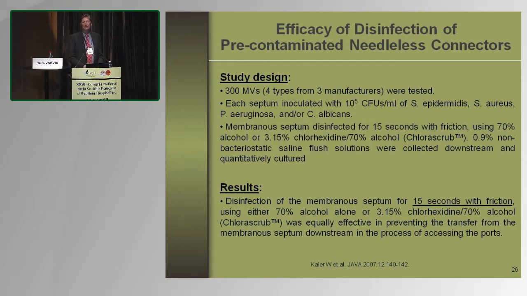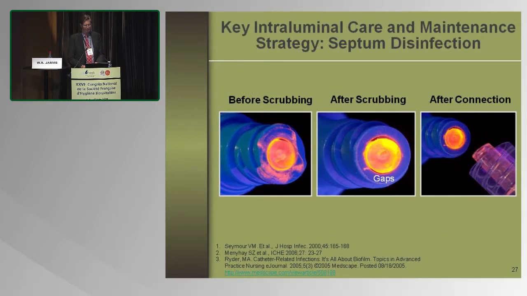I think these 2 studies, as well as one by Mark Rupp and colleagues, show that we need to have connector-specific recommendations for disinfection, because some are very simple in design, with a flat surface and no gap around the plunger, and are relatively easy to disinfect, and others are much more complicated and therefore need more time to adequately disinfect them. This is just a visual illustration of this fact. So this is putting glow germ on a connector and then scrubbing it with alcohol and then attaching a syringe. And you can see on the internal surface of that syringe the glow germ. And so if you were injecting fluid into this patient, that contamination would enter the fluid path and potentially lead to infection in your patient.